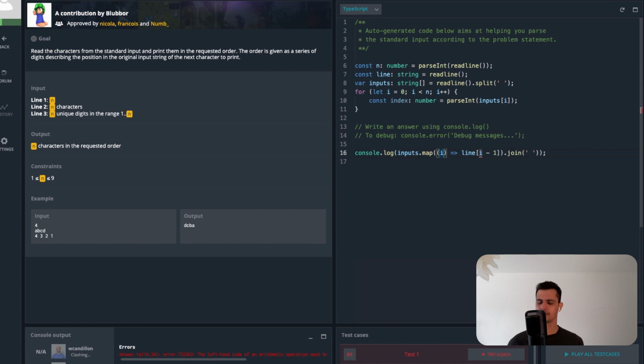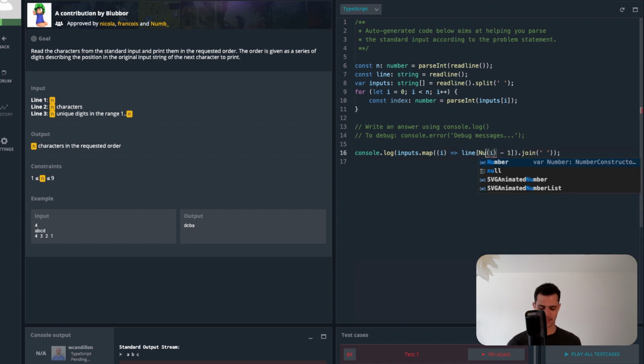I was too fast. I did not use the second argument of the map function, which is the index. Oh wait, but am I? Oh, no. So once again, it's given to me as a string and I need to cast it to a number.